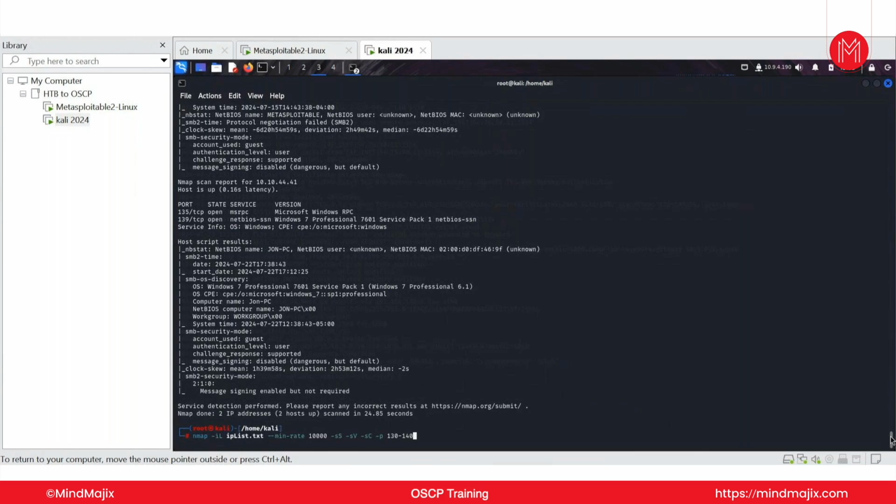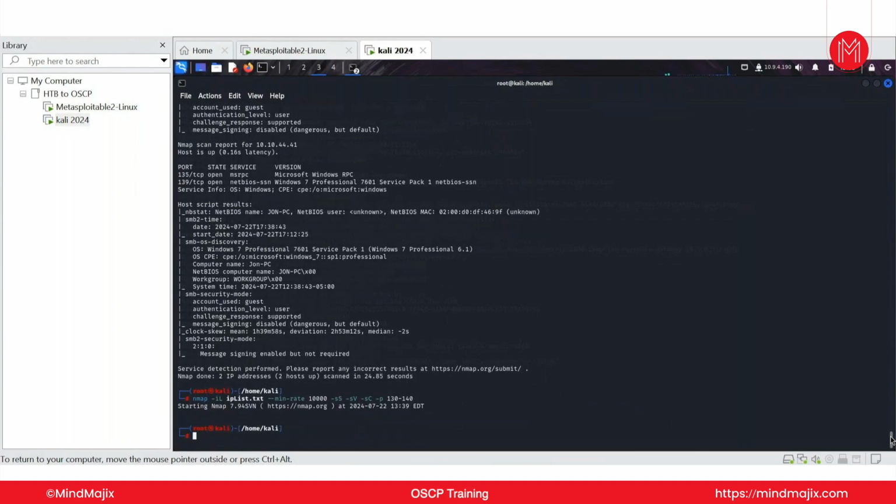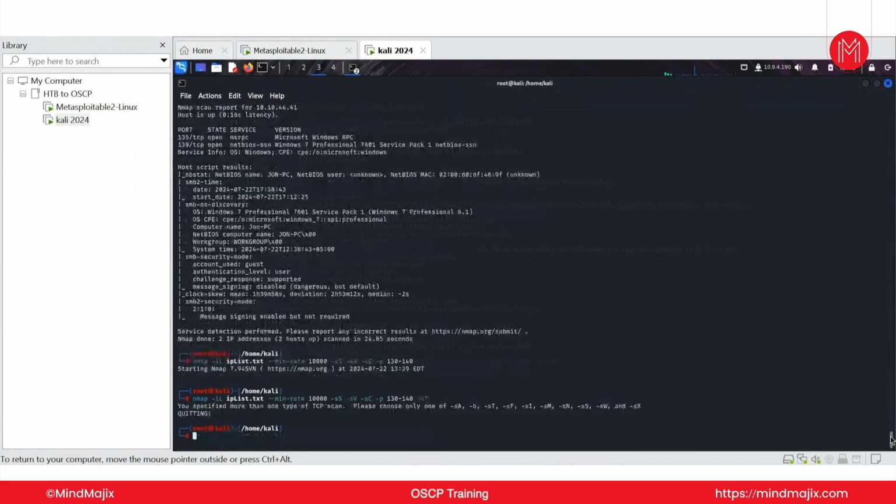Space hyphen capital S, small T, capital T. So here we are specifying it to go for a simple TCP based scan. Hit enter. Though by default it usually goes for the TCP based scan, let's define it.